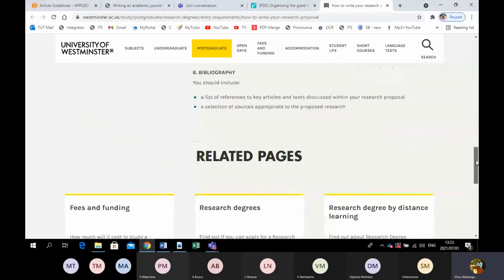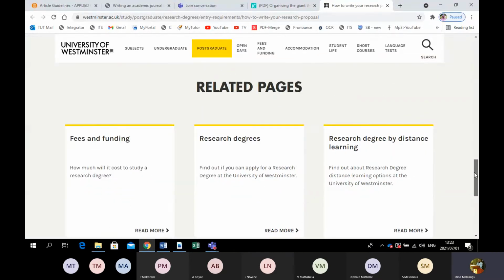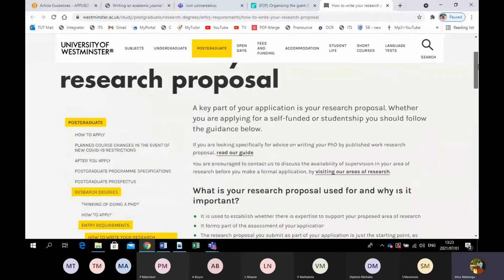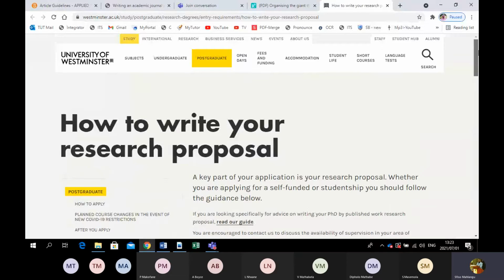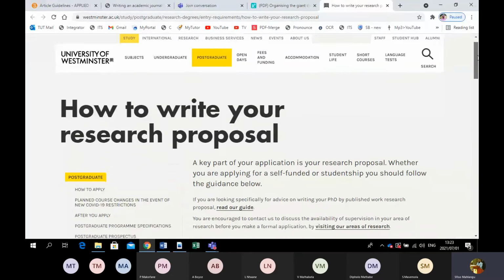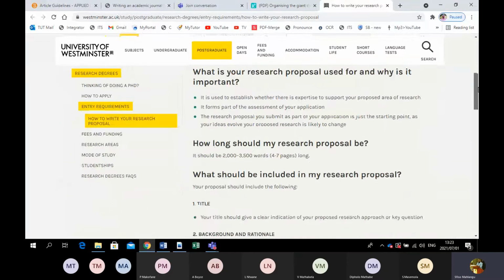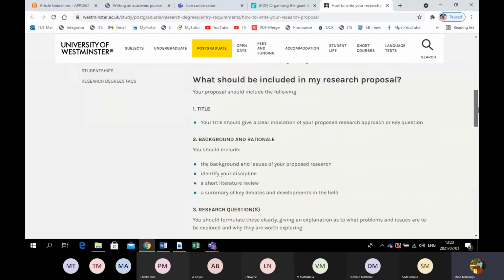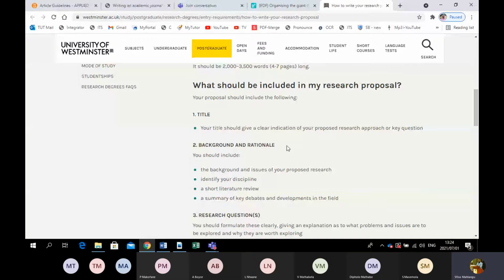For example, here I can reference it based according to University of Westminster. And then I can include the page as well. But that's not quite necessary to reference because as soon as it's published and written, most of the time they are aligned, they are similar to even this one that we are using now.